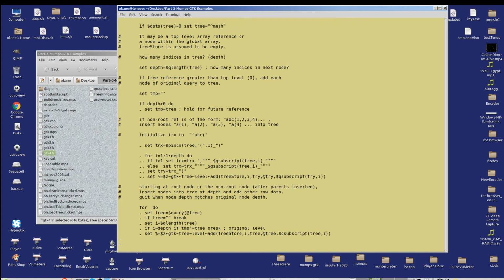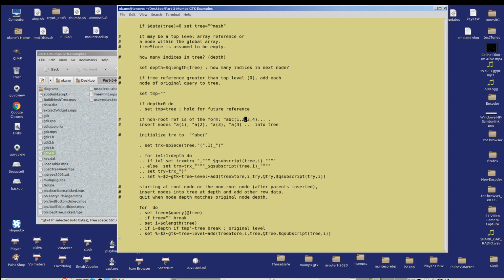Now this is the business if depth is greater than 0. And what it means is that you didn't give it up arrow ABC, you gave it up arrow ABC 1, 2, 3, something like that, something with extra indices. The problem is, if I'm going to start at that point, I just can't start somewhere in the middle of the tree when I write it to GTK.